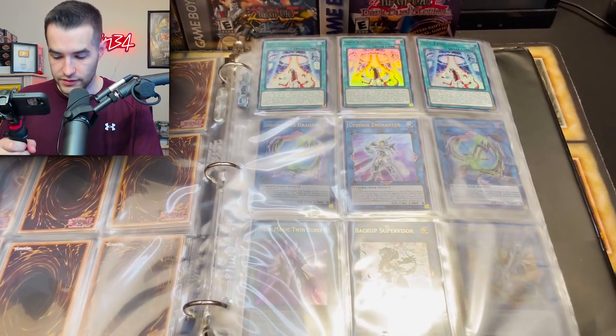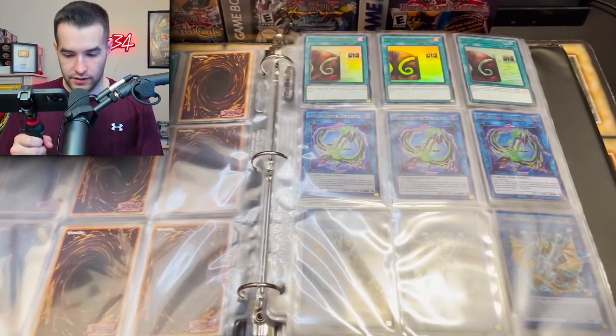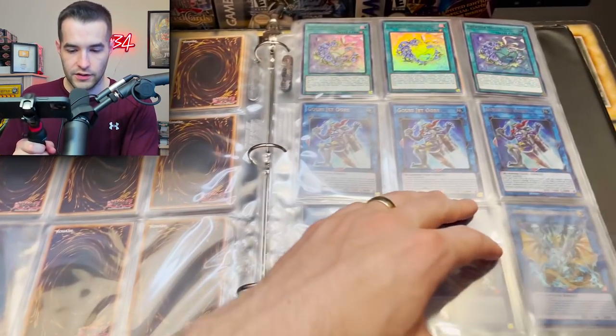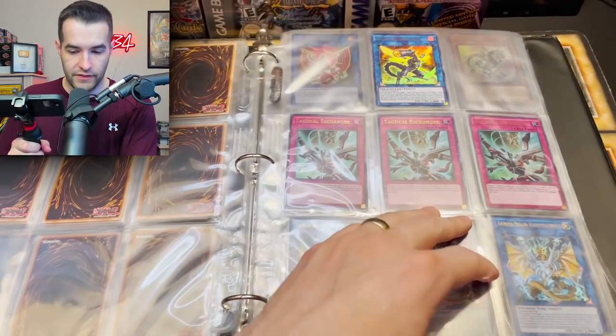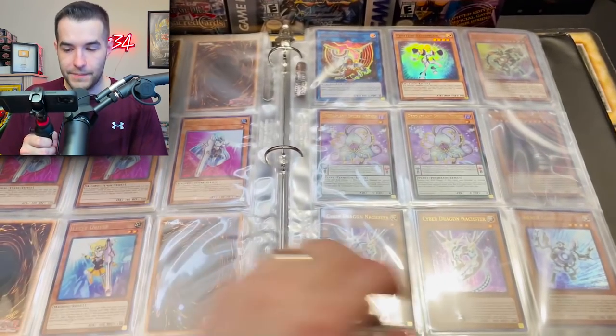Is this all Duelist Pack stuff? Maybe, I don't know, I can't tell. So far, I think it is. We've got all this, very shiny, so I'm trying to avoid that. Goki, Jet Ogre. We've got more stuff like that. Still Duelist Pack stuff. All right, so it looks like we just got a bunch of Duelist Pack stuff.